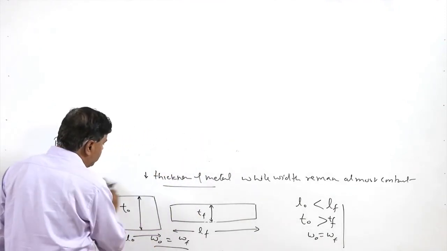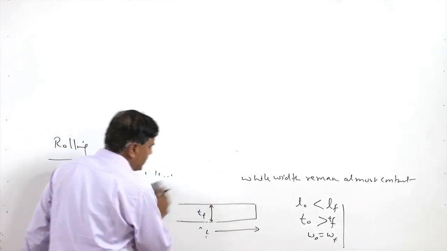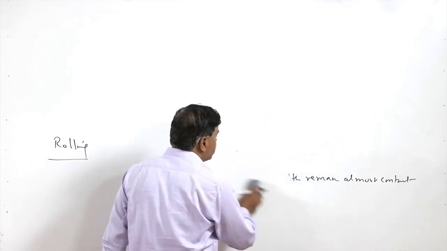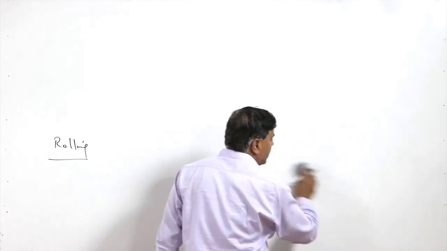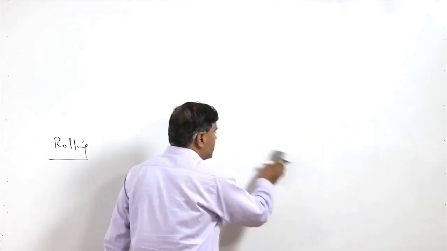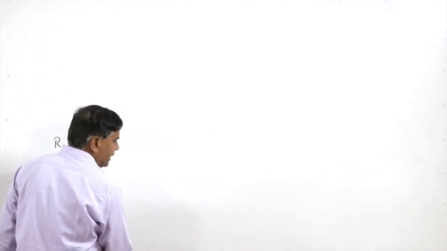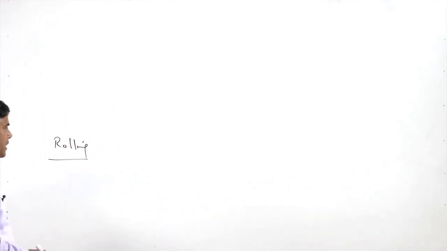How it is achieved through the rolling, that is what we will try to see. Whenever the rolling is carried out, it helps to reduce the cross section throughout its length. A variation in cross section is not possible in the case of rolling, and whatever the length of the product made through the rolling, it has a uniform cross section.